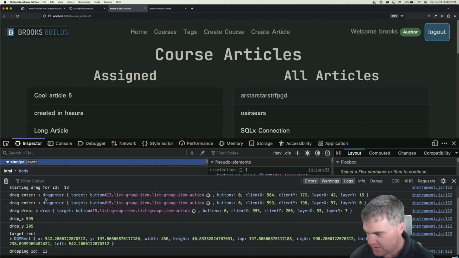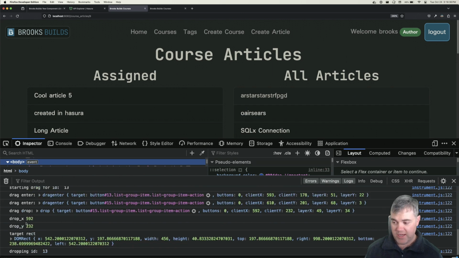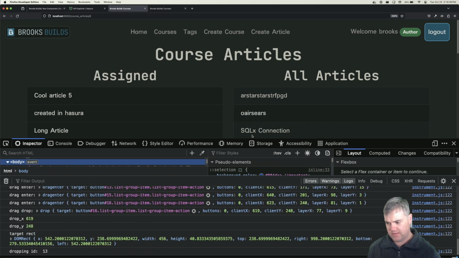Okay, much better. So 595 and 205, then if we go to the bottom, 232. So it is going a bigger number down below, but its Y is 197 here for this one. And if I drag onto this guy, it's 238, but my drop is 248. That doesn't make any sense.